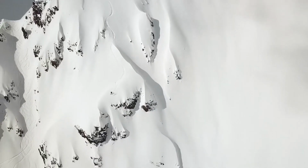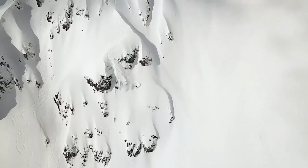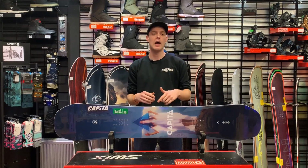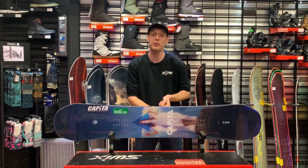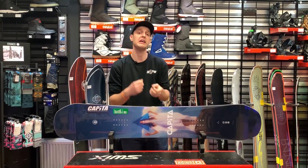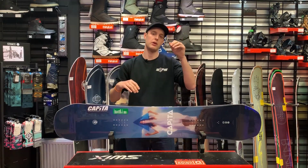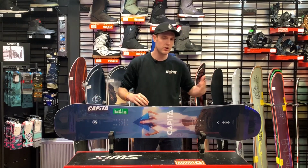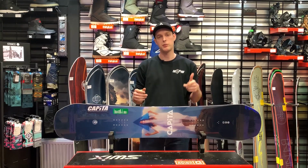And then about 10-15 years back, people introduced rocker or reverse camber, which is the exact opposite. It rockers up that way and it gives you a little bit more float and makes it much more forgiving to ride. You'll generally find rocker boards in beginner level boards or freestyle, particularly jib boards, because they're very catch free. And then about a couple of years after that, people started looking at doing hybrid cambers. Hybrid cambers, as you can imagine, is a combination of the two. There's loads of variations on that. There's like original rocker camber from Never Summer.